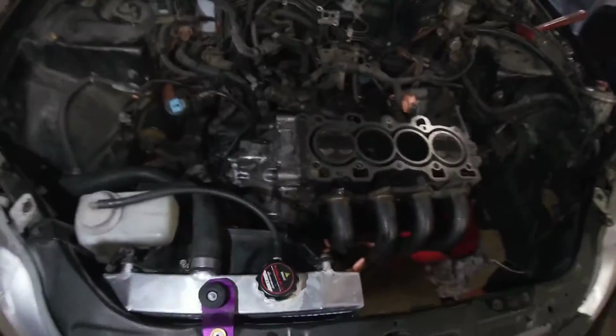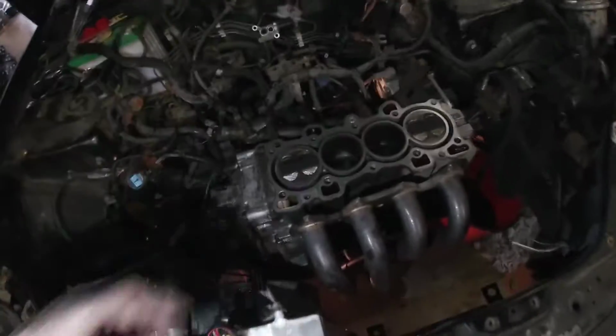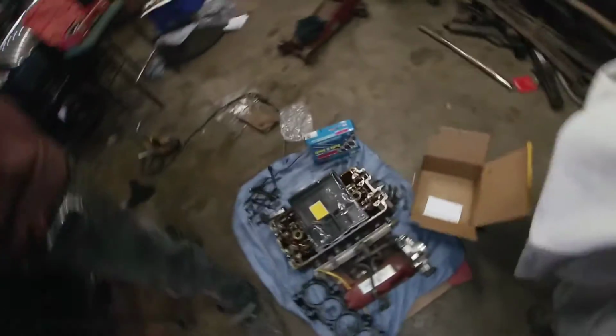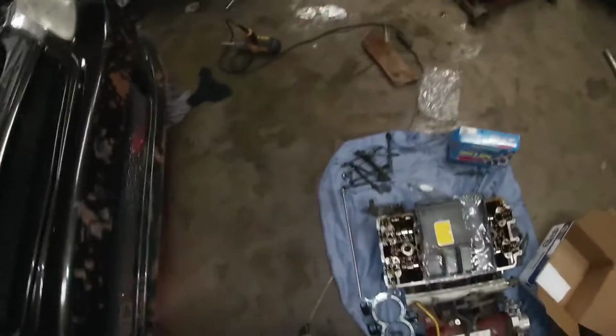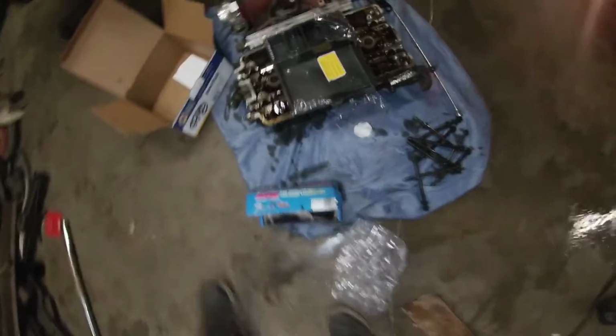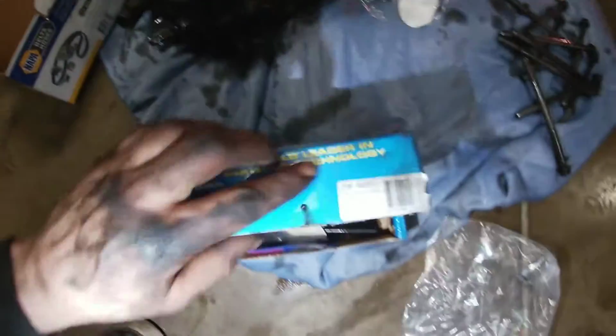Yeah. So next step is I'm just gonna clean this up a little bit better here. I already wiped it down. I'm just gonna give it a quick one there, and once over. Yeah, we're putting the gasket back in here. Where's the gasket, Chad? Okay, so we got these ARP studs. So like I said, shout out to them.